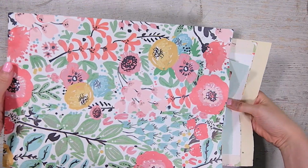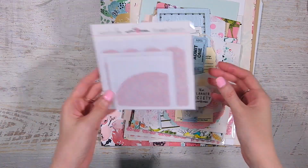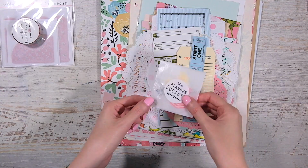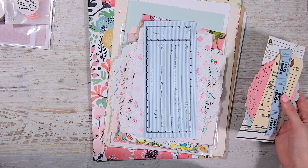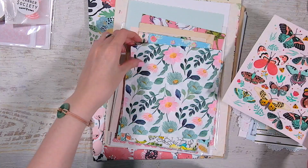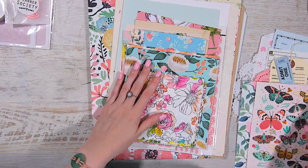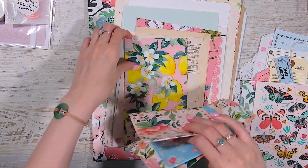I have a quick video creating a new art journal using this kit that I got from the Planner Society store. Just a little backstory on this: Christy made a bunch of mixed media art journaling kits, and the one that I ordered was Vintage Summer. What you see here is a mixture of what came in that kit plus a bunch of other papers and napkins and envelopes and things that I pulled out from my stash that I thought went well with what the kit came with.